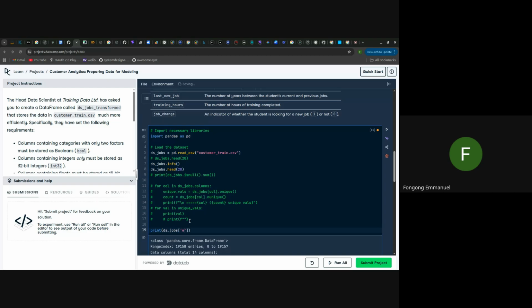Let me just type it. Okay, let me run those prints and see what we have.